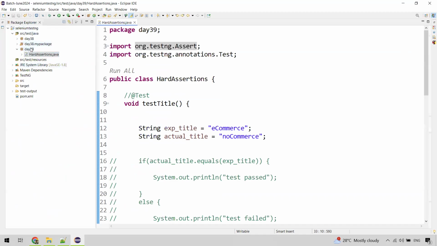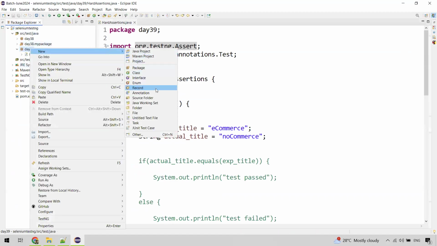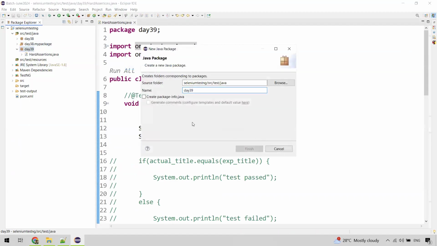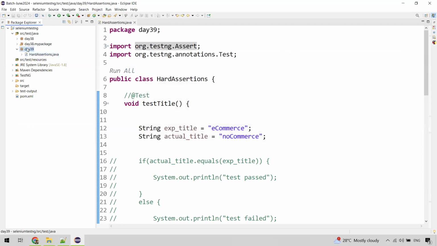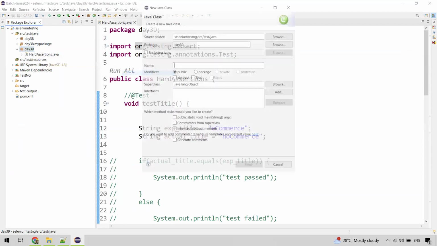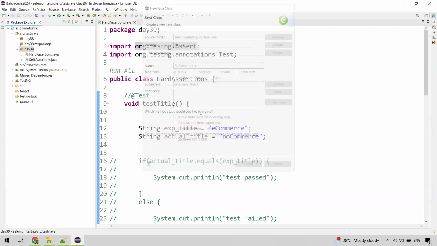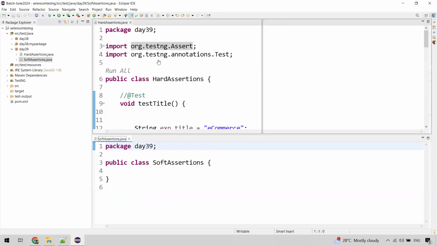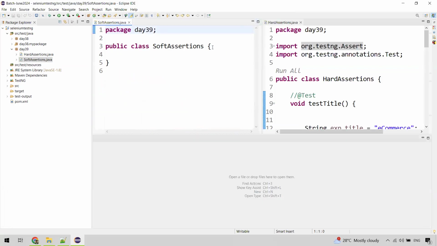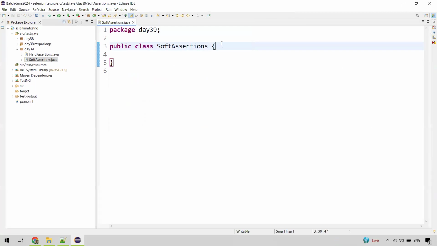Now let's discuss soft assertions. I'll create a new class for soft assertions, and we'll also compare the soft assertion with hard assertion. So what is soft assertion?